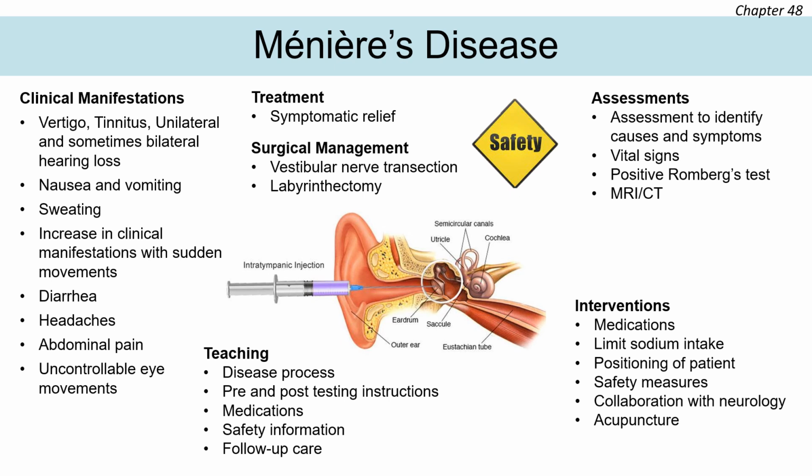Acupuncture is a non-traditional method of treating any diseases here, but some patients have benefited from that, so it is included in your textbook. So the takeaway from this one is there is no cure. We're treating the symptoms and safety, huge on safety. And that concludes Module 2 on ear disorders.